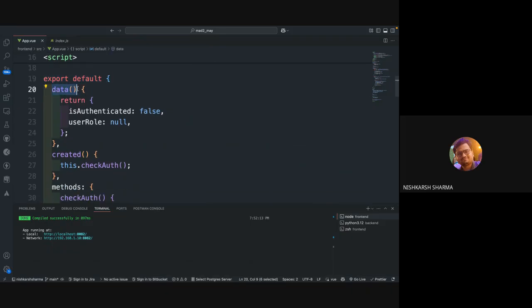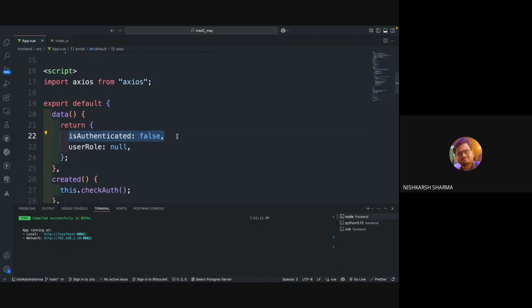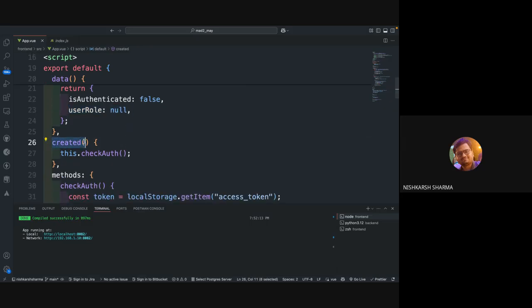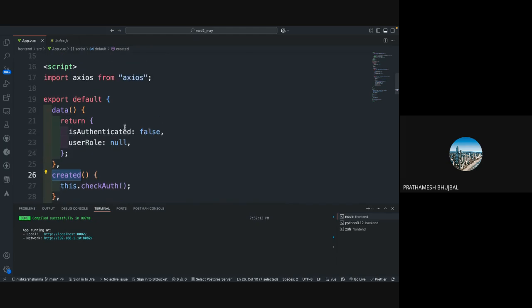So data here, whatever you return under data will be considered, and here you can define any data. Just like in Python you define variables, there are local and global variables which you can use anywhere. We have to define those at the top or outside the application. But in this, we have to define it under this particular data property, where we can define all those variables with their default value, which could be null, false, and all those things.